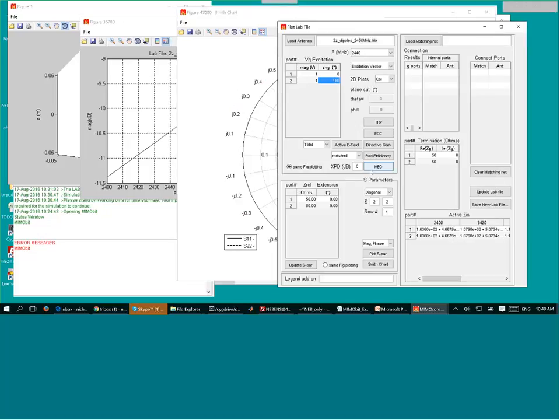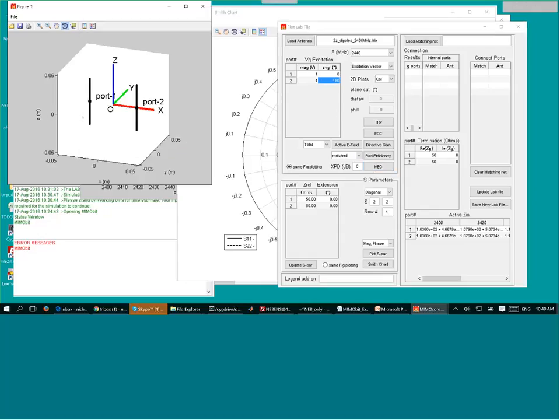Now, the results have been saved into a file. It's a lab file, and you can use this lab file to describe a radio that has these two kinds of Z-directed dipoles. We have a lot of these dipole kind of structures in the libraries of MIMObit, and I will show you in another tutorial how to bring them in and solve MIMObit kind of problems with these antennas.